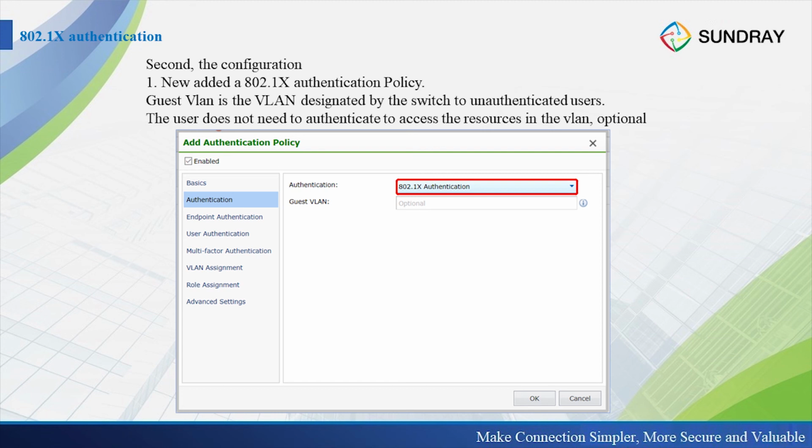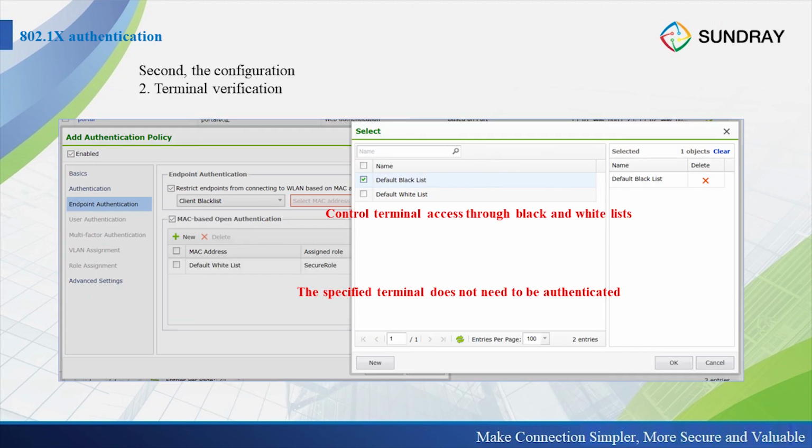The second is terminal verification. We can choose devices in the blacklist and the whitelist, whether to block them or just allow them to access the internet without authentication. This controls terminal access through black and white lists, and specifies the terminals which don't need to be authenticated.